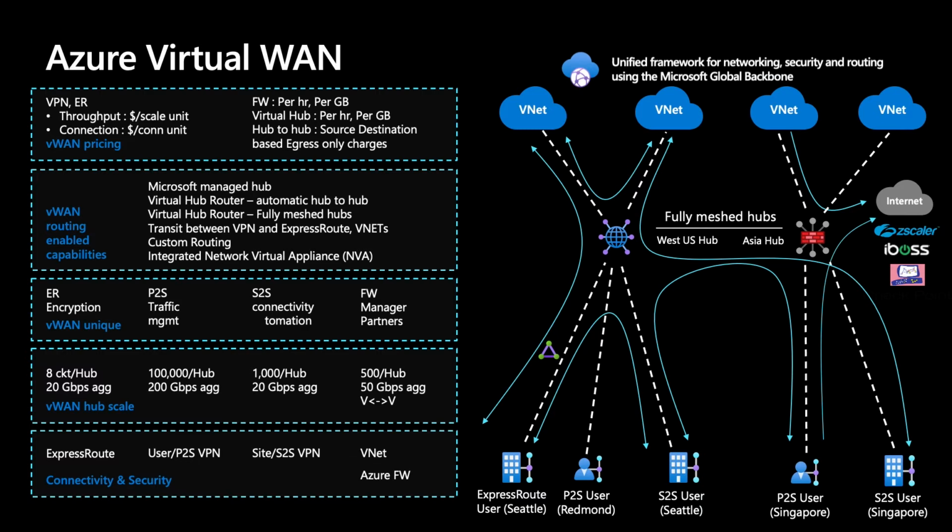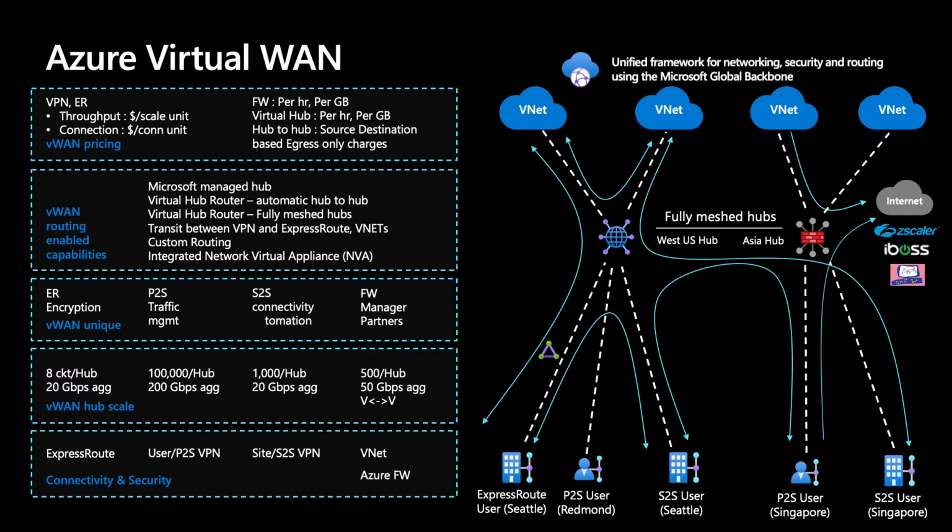This allows you to focus on your business without worrying about any of the routing stuff that's going on behind the scenes. If you're wondering about pricing, it's actually pretty simple. We charge 25 cents an hour to provision a hub because there's a virtual hub router inside of it with 3 Gbps capacity. And of course, it auto scales up to 50 Gbps. We also charge for hub-to-hub traffic as it crosses regions, and you only pay for traffic that's leaving a hub.